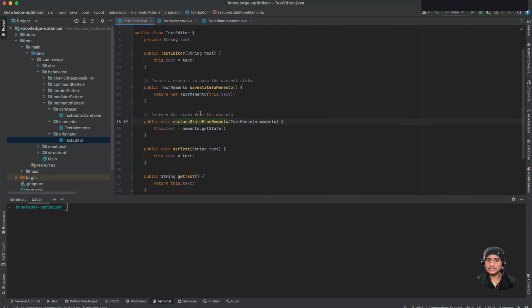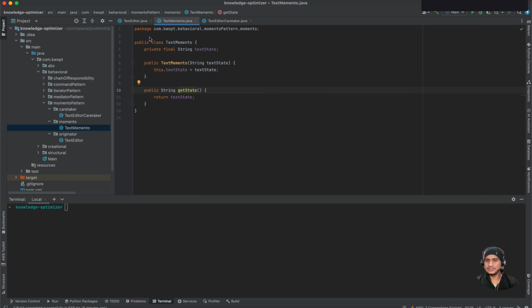Click on it, just put the text here. Now it's just a middle object, you can consider it. This memento is used with the text editor and the caretaker. The text editor makes some changes. Whenever it presses save state, it will create a new object of this and store it in the caretaker stack. Whenever it has to restore, it will call the caretaker, fetch the top of the stack, pop that out and put it. Now it is the memento object, and we have to populate the data to the text editor.